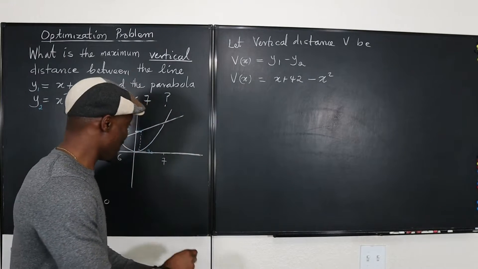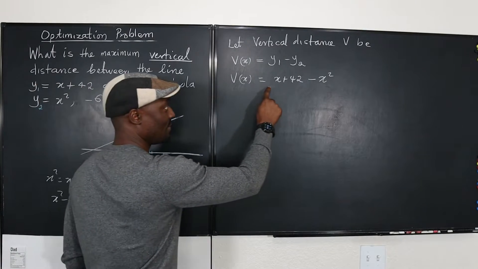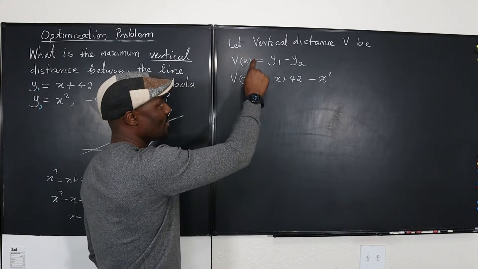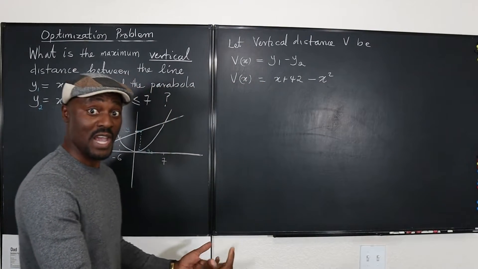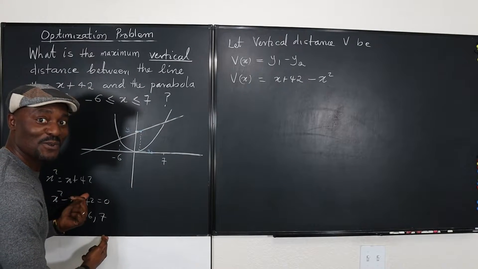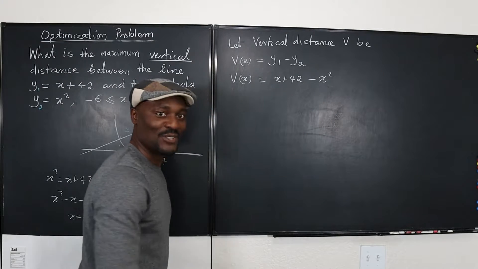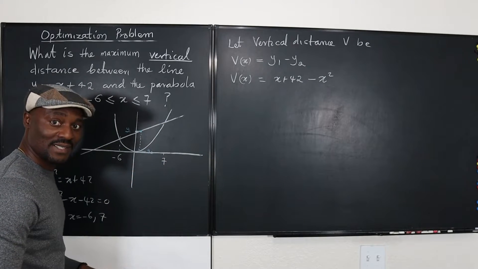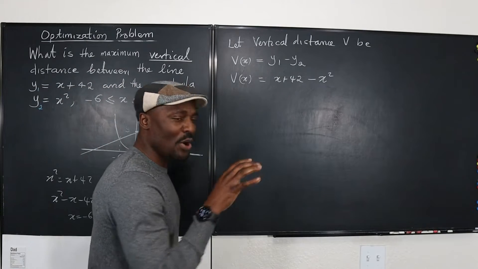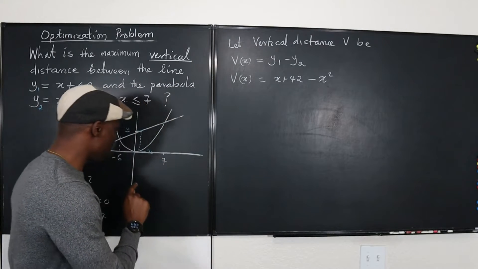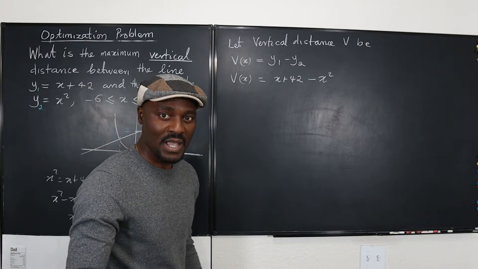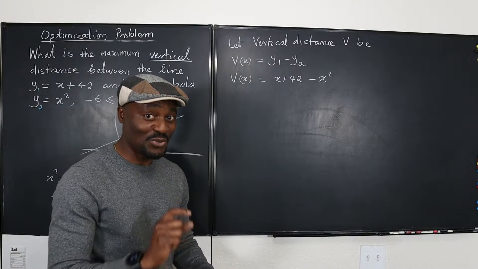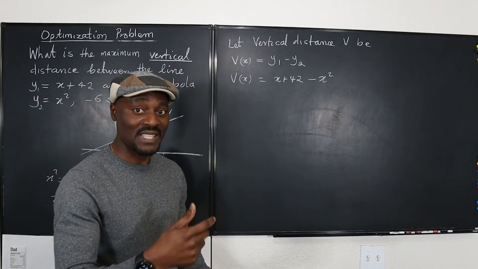For example, if you plug in negative six into this function, you get zero because the distance between the two functions is zero there — those are the roots of the quadratic we have. If you plug in seven, you also get zero. So the point we're really looking for is somewhere in between, and there'll be a critical point. Remember what happens at a critical point: the derivative of the function is zero.